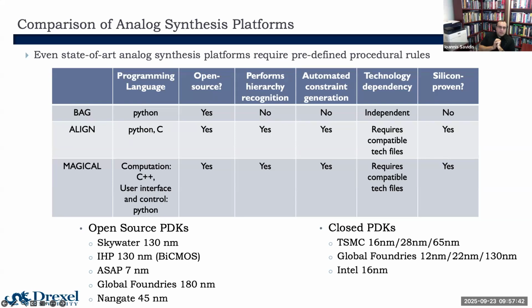Okay. The IHP 130 nanometer is probably the one that's most relevant to this audience. That one's a BiCMOS process. I think it's a German or European-based PDK that's, I would say, semi-production ready. So that's the one that we've been trying to expand and look at for analog and RF-based models that we're developing.